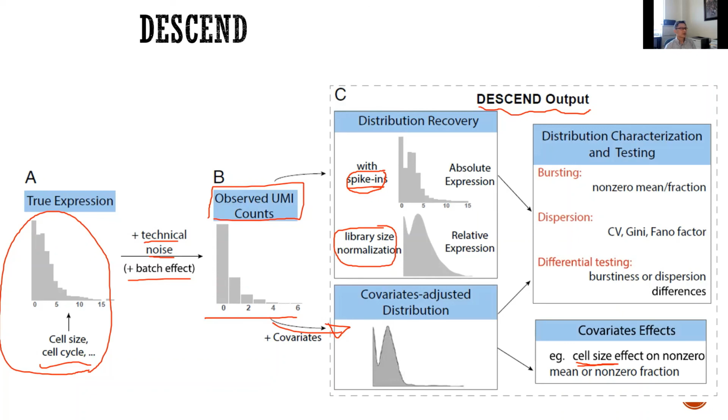And once you have this clear and feasible description mathematically and statistically about those distributions, then you can start to learn whether there's a distribution or characteristic change in bursting frequency, for example, in the dispersion level, and the differential tests. You can base it on both the frequency change of the non-zeros and the change of distribution, dispersion difference. This is the most sophisticated tool we have.